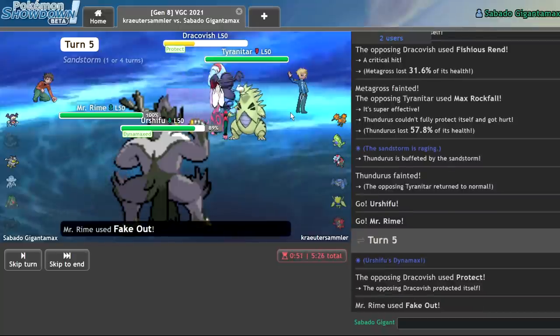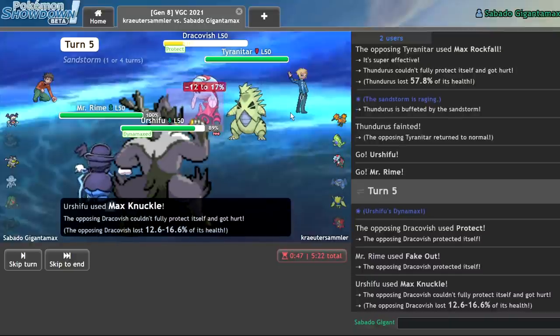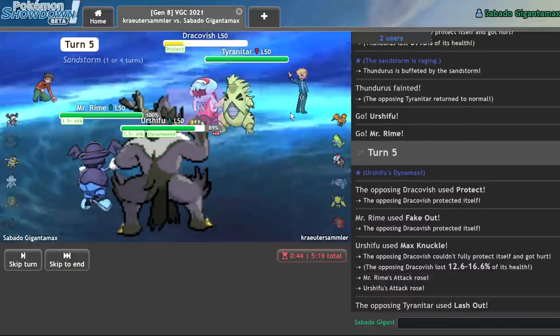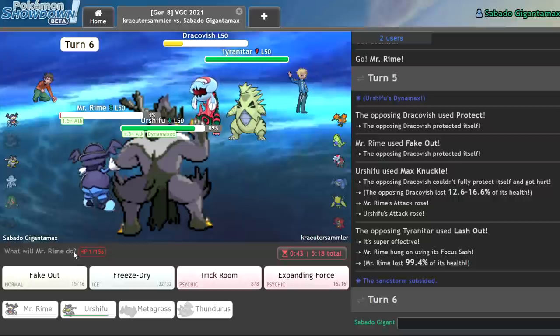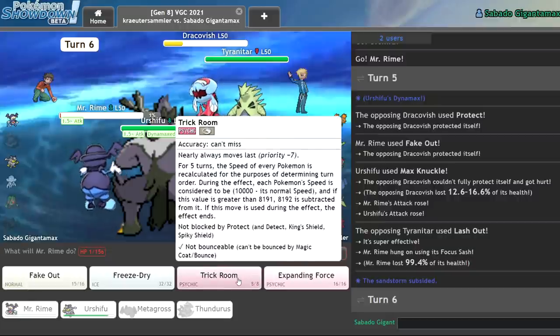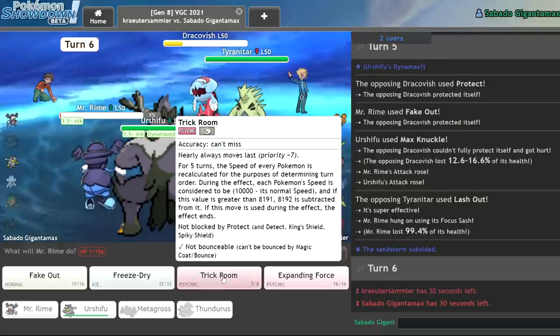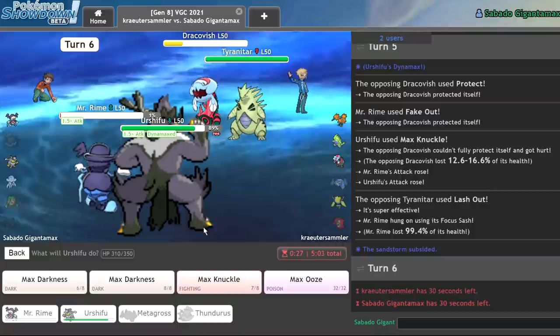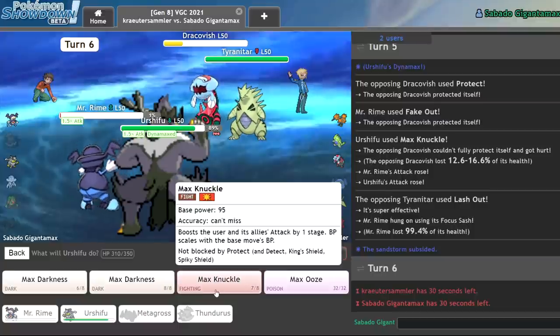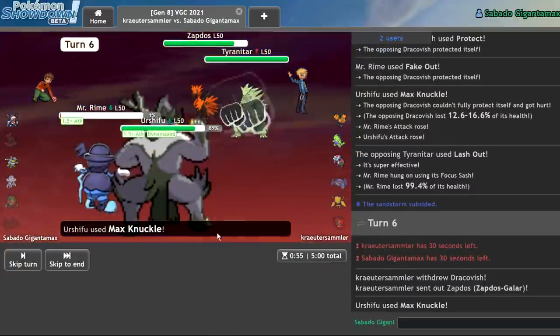As he is carrying Protect, I did not expect that. I thought maybe he'd be running Choice Band or something. There's the Lash Out. Okay. Keep my Mon because of the Sash. I almost want to try to Trick Room, but it feels so risky. I mean, his Sand Rush is gone, so I outspeed him. I'm going to try to Trick Room and hope that it works out for me. He should not stay in with Dracovish. And I will Max Knuckle the Tyranitar.